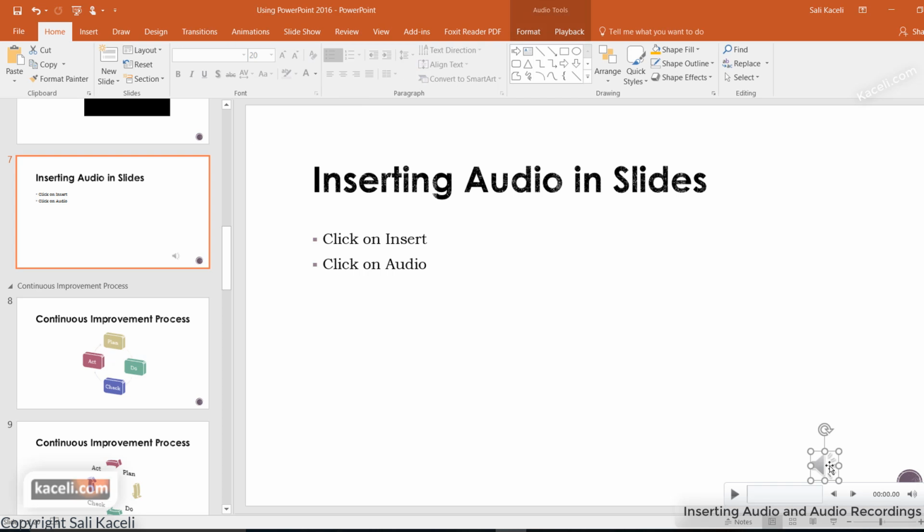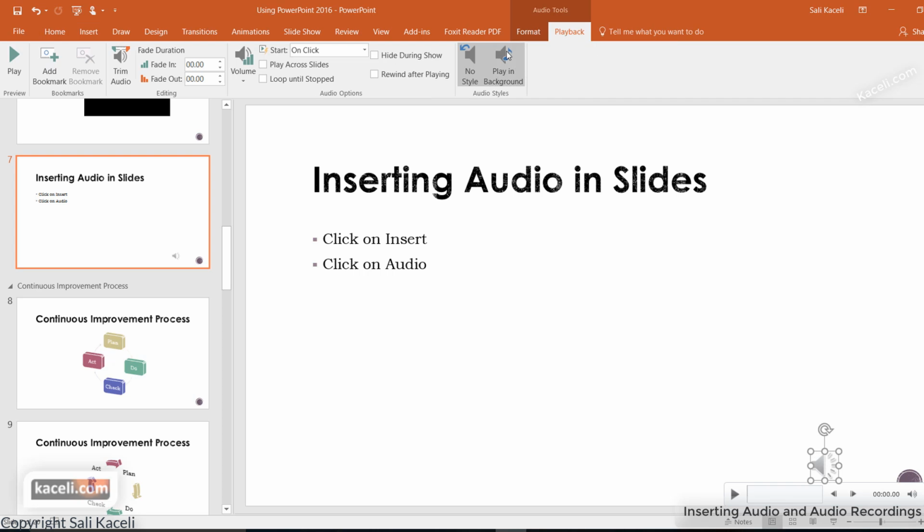You can have it play automatically, and by the way, you can click on the icon to get those playback tools. It can also play across all the slides. So if you're doing a presentation where you're not actually presenting, but there are pictures or content being displayed and automatically rotating, you might want to put sound on the first slide, click Play Across All Slides, and you can also choose Play Until Stopped, so it loops around.